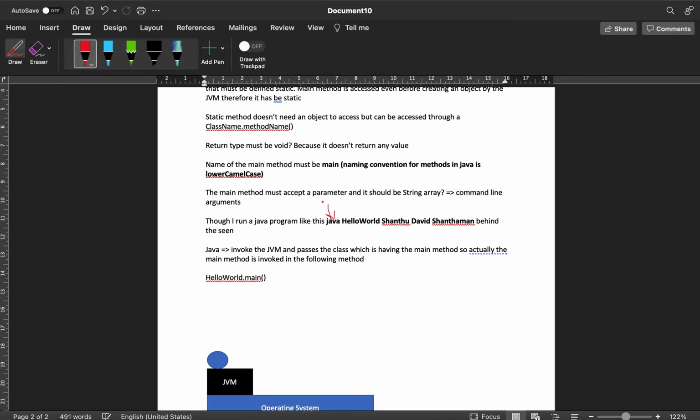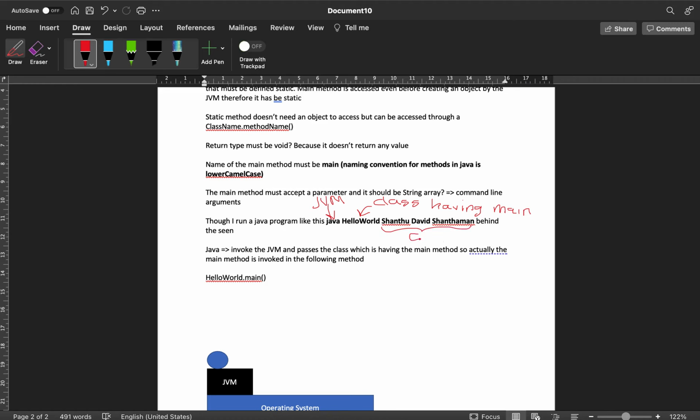What is this? The JVM. What is this? The class having the main method. So what is this?